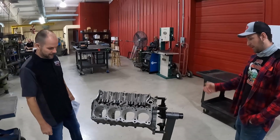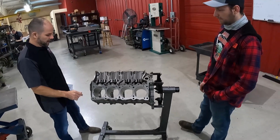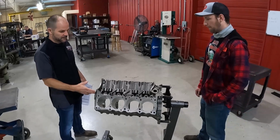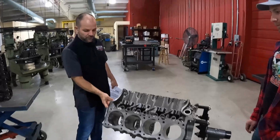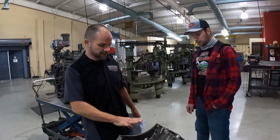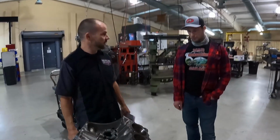I mean, the freeze plugs are in it, the cam bearings are in it. Yep. In a kit, an unassembled kit that you're going to build, the only thing we leave out are the oil galley plugs. We want the builder to do their final inspection. Of course, we've cleaned it and we've checked it. But we want you to be confident in that too. So we've changed over to screw-in oil galley plugs instead of the traditional drive-in that came in the front of the block. So once you check your oil galleys, you're satisfied they're clean, then you'll put in your oil galley plugs, which we provide to you. Otherwise, yes, it's ready to start assembly.